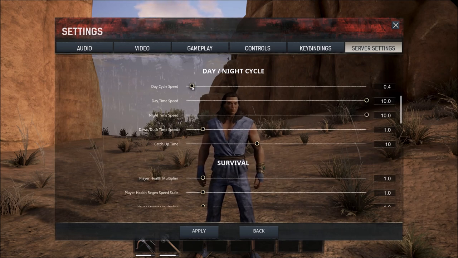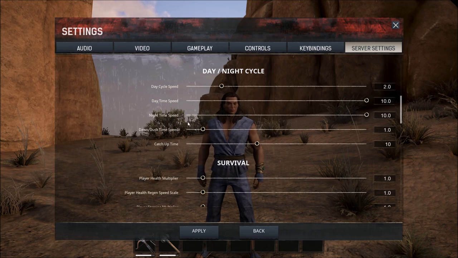The cycle is how fast it goes from day to night. Let's say it's 60 minutes for an entire cycle, 30 minutes day, 30 minutes night. You put that down at 2.0. Now instead of 60 minutes for a day-night, it's 30 minutes for a day-night cycle. Dawn and dusk time speed, you can adjust that. Catch-up time.